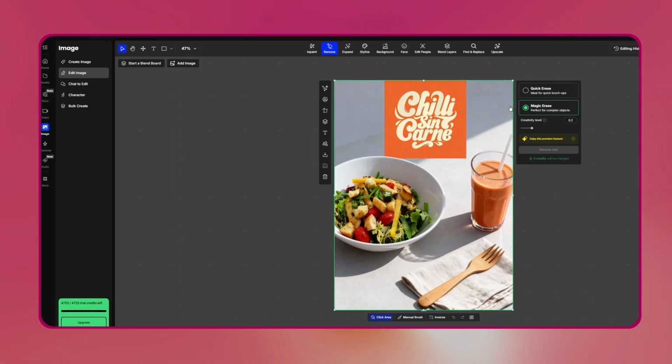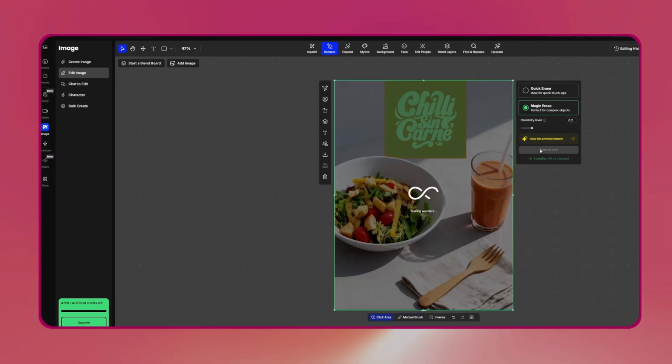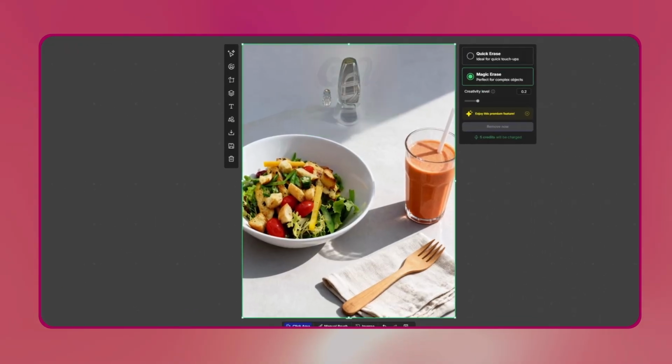Let's use this remove tool to edit. We simply click and it will open the image and select this part of the logo. I want it to be empty. We simply select it and click remove. Here we have our result. It did a strange job. It put like a salt shaker in the background. I think you can specify in the prompt to have nothing there. But in this case, it put like a salt shaker here in this part.